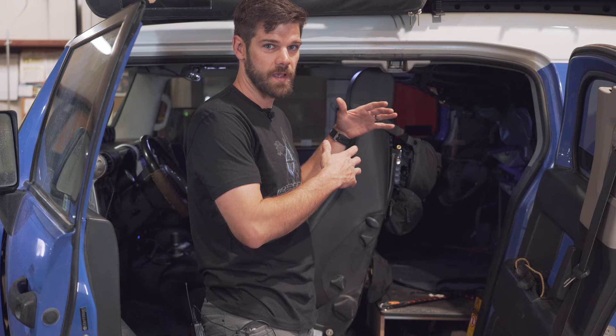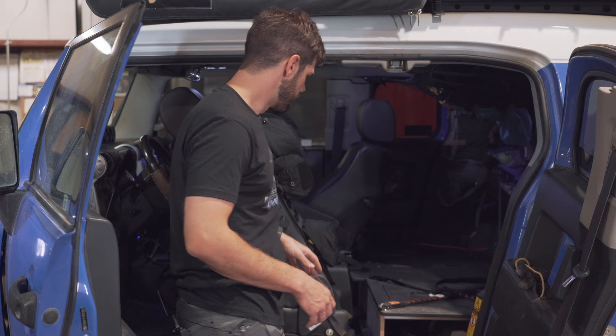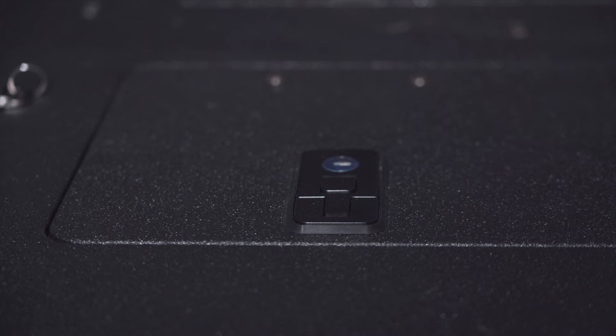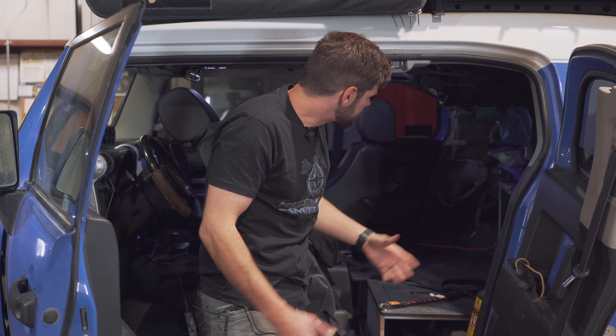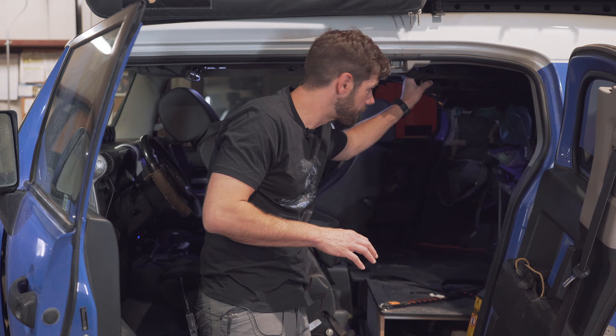These seats are awesome for a setup like the FJ because I can pop them forward and get to everything much easier — the factory seats came up but not as well. I use rock straps back here to hold down all my camera gear, which I carry in a big Pelican Air case. I've got the full Goose Gear seat delete set up in here — it gives you storage underneath, and I keep tripods and stuff in there. On the passenger side there's a dog bed sitting right there. I've got the Wrangler net on the ceiling for jackets and stuff — it keeps the cab much less cluttered, especially when your spouse is bringing three jackets for every trip.